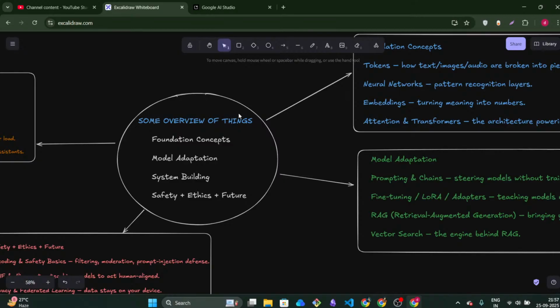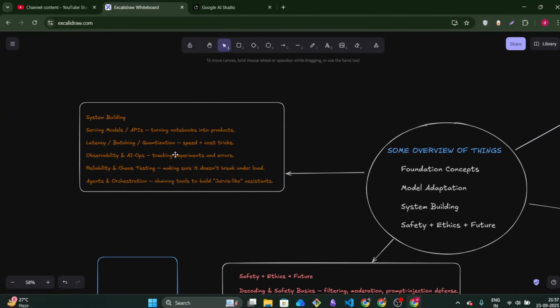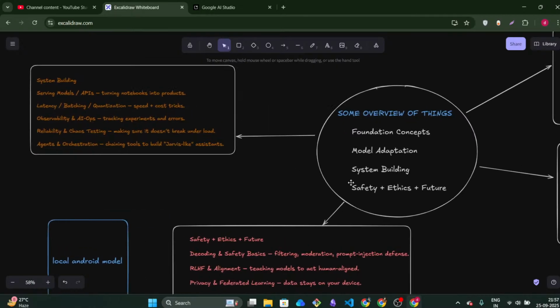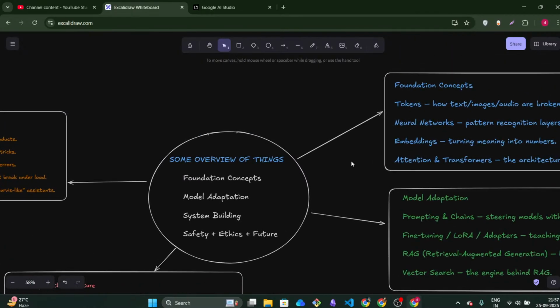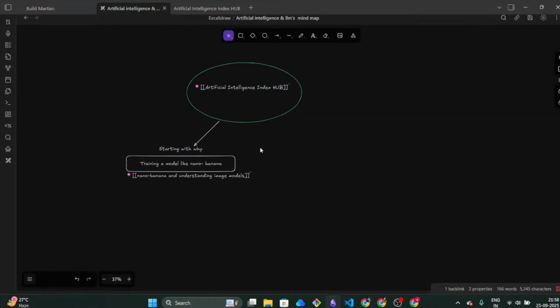This is very complicated stuff. You can't really go from tokens to system buildings. I mean, it's not going to give you the learnings. If you're in college, if you're on some kind of course, then this can work. This very well can work. But if you only have a few hours during the day, 2 or 3 hours, then this method may not work. So the best method will be, let me show you some explanation.